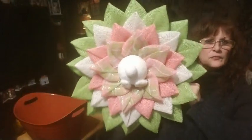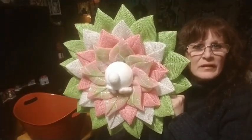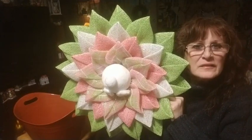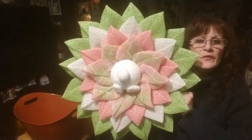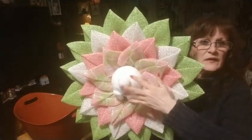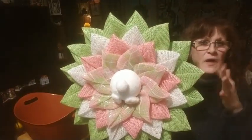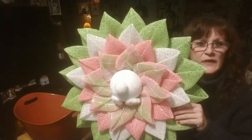Once again, here's the finished wreath. Dorothy, this is kind of like a prototype that I did. I made it last night, so I'm still tweaking things, but I will be putting it into my Etsy shop.